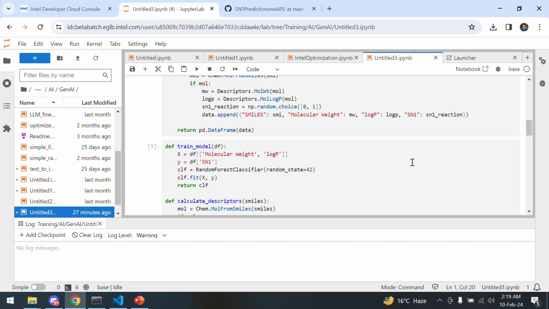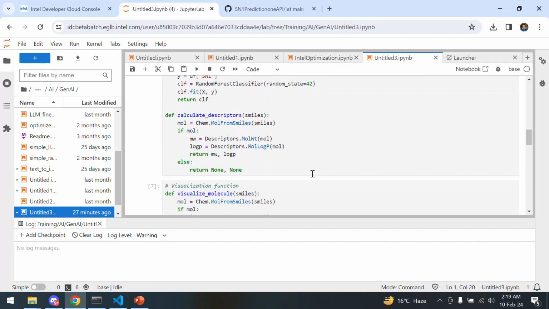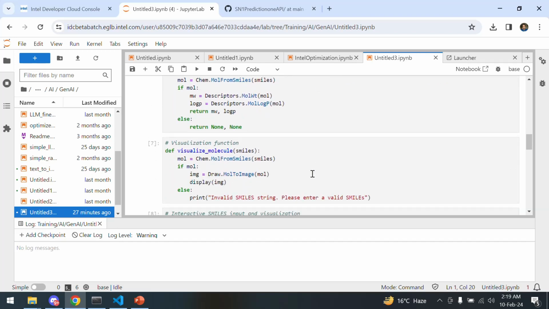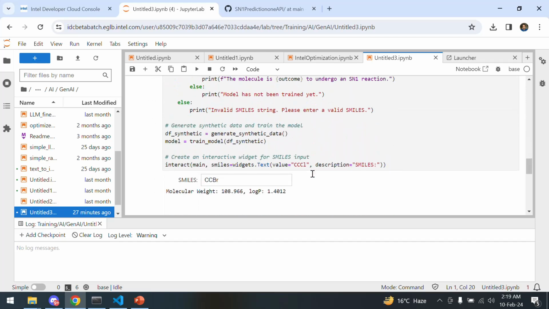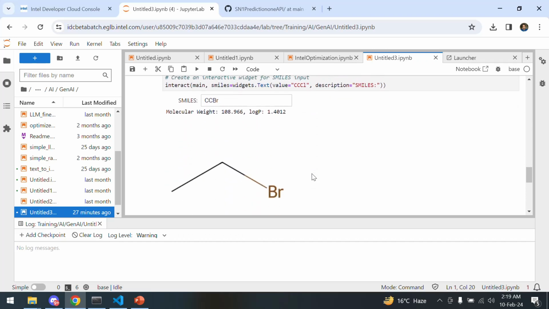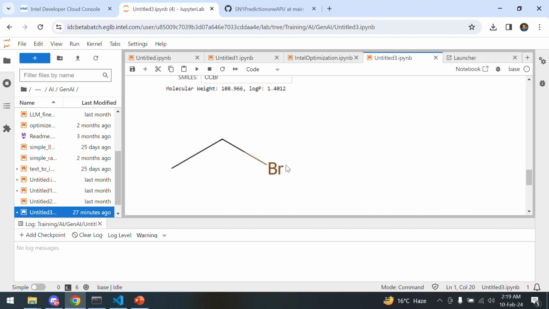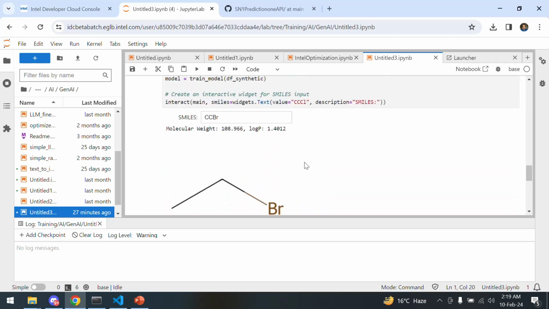We are using a random forest classifier with a random state of 42, calculating the descriptors, then visualizing the molecule. The most important part is here, where we are using different kinds of SMILES. See this widget that's been created; it also shows whether this molecule will undergo an SN1 reaction or not.